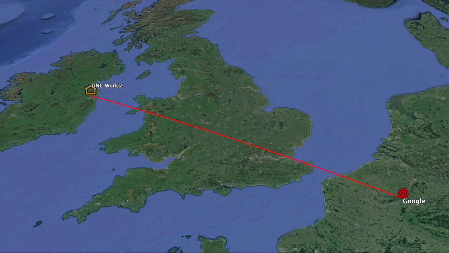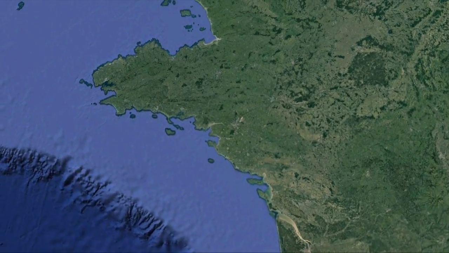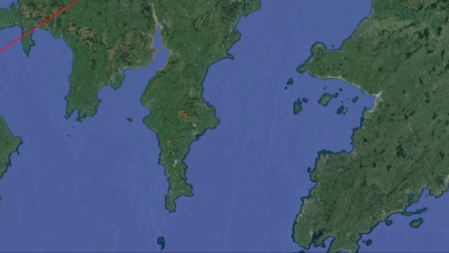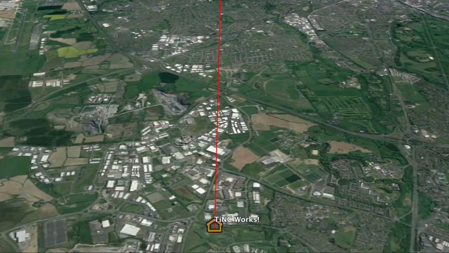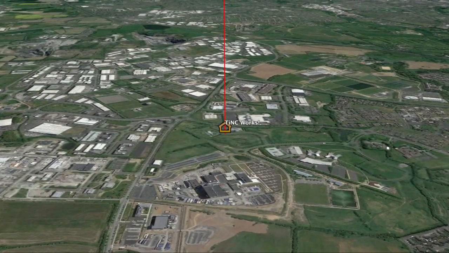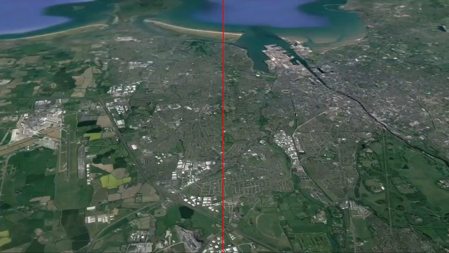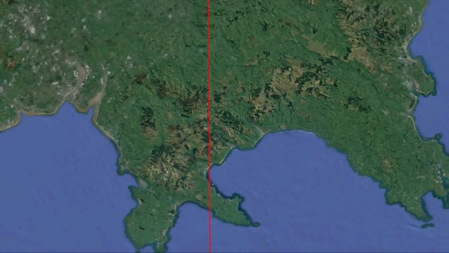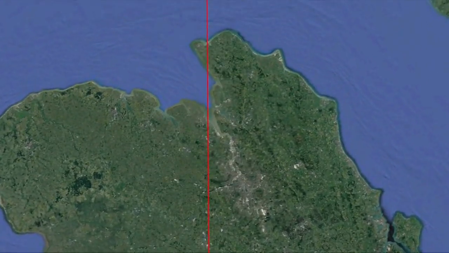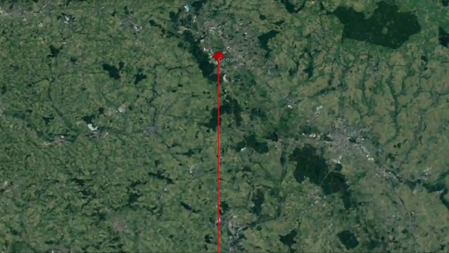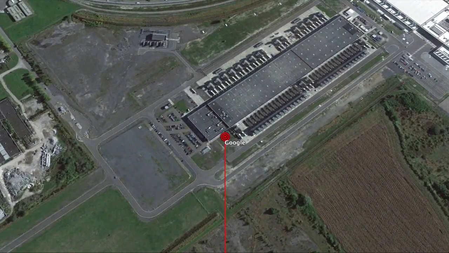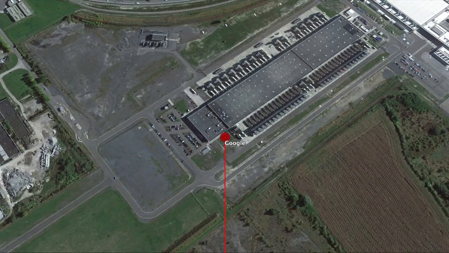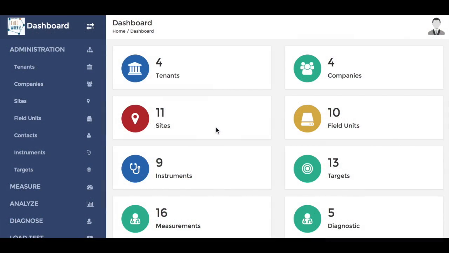I've selected a few tests that we ran between Ireland and Belgium. A TiNC field unit was running as a virtual server in one of our servers on the Amazon EC2 cloud in Ireland, and the target was one of the Google web servers, located in the Google data center in Saint-Ghislain in Belgium. Both of these systems and their immediate network vicinity are very stable, so we expect to see very flat lines. Let's switch to the portal and look for the test results.